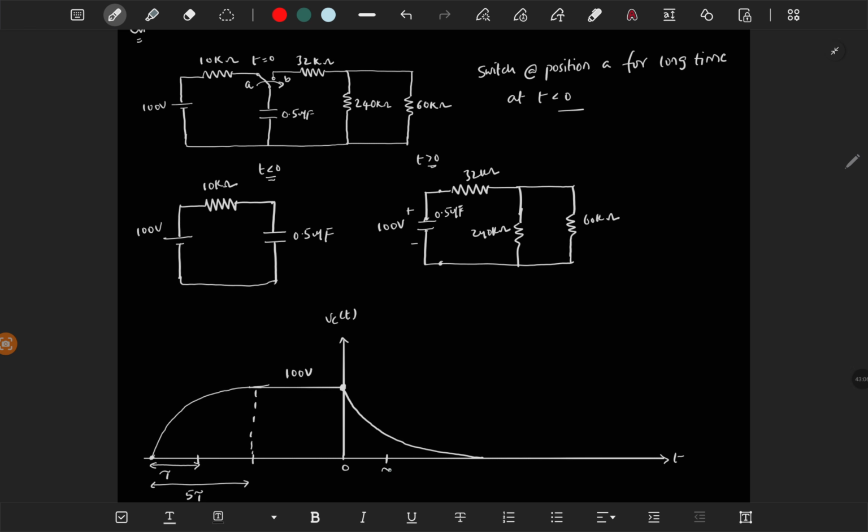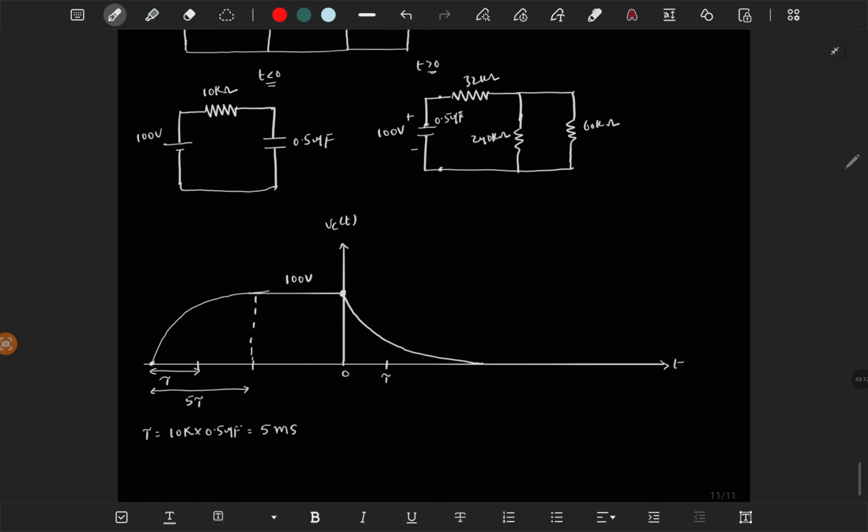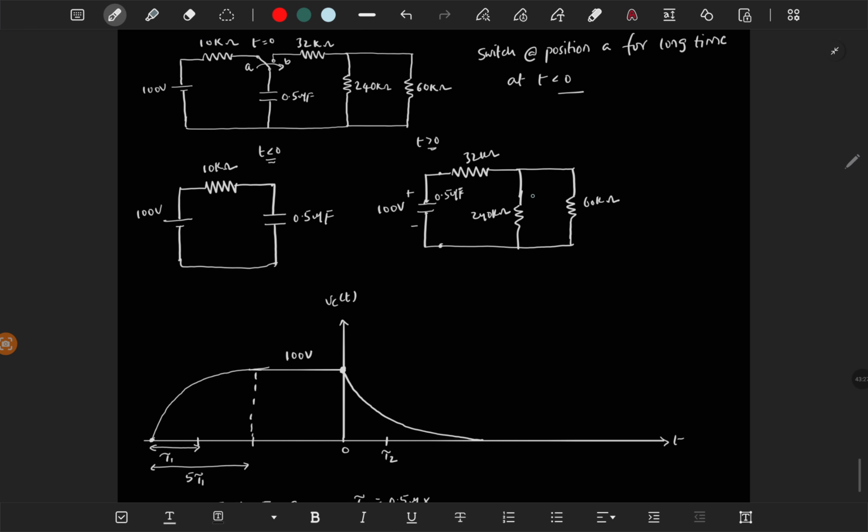So now we can call this the time constant. See, the time constants are different for both the circuits, right? So here, let's say it is tau 1 and this is tau 2. So what is tau 2? C is 0.5 micro times R equivalent. R equivalent: these two resistors are in parallel. So you are looking from here, right? And there is no voltage source or current source to kill with short circuit and open circuit. You can directly take the equivalent resistance looking from here.